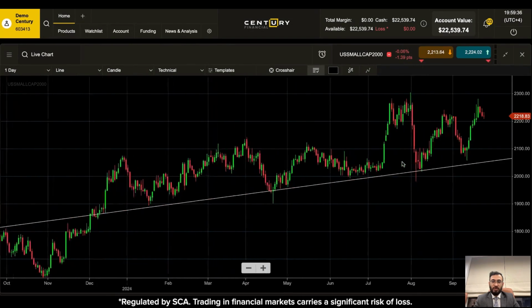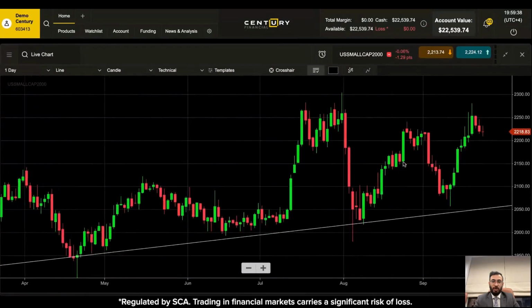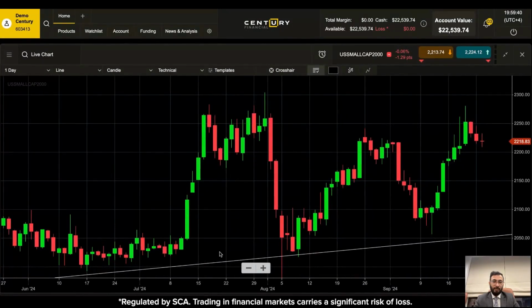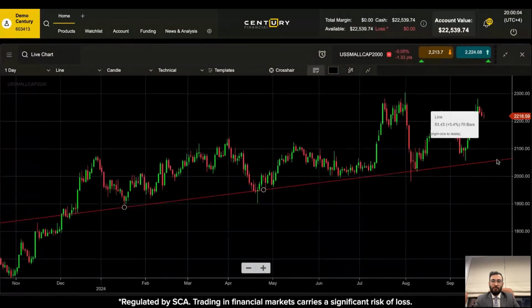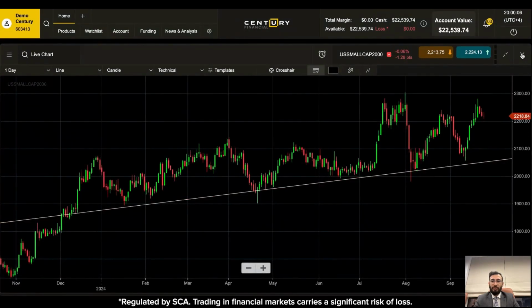And if I show you, especially in July, see what July looked like. This was July. It just went up from 2040 all the way to the highest, 2300. Phenomenal increase, right? A 10 to 11% increase in just a short span of time. It came down, again bounced back, came down, again bounced back, and now it's here. So it could be a good buy on dips when we are looking at the small cap index, guys. So we will see a lot of movement happening in this particular index also.